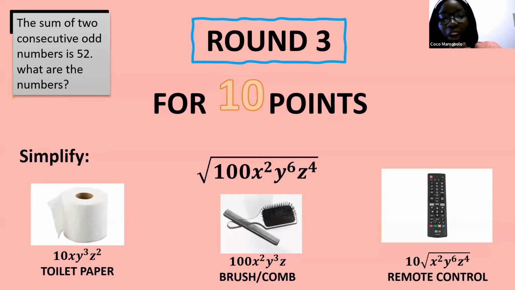Okay, how did we know that there was a 10, an x, a y to the power of 3, and z to the power of 2? Remember, being able to solve the question and not guess is also part of this. Okay, I'm going to have to ask Njabulo to help you with this one.